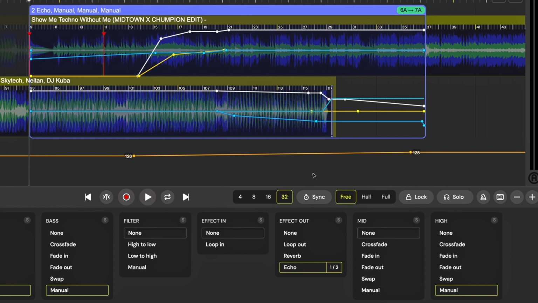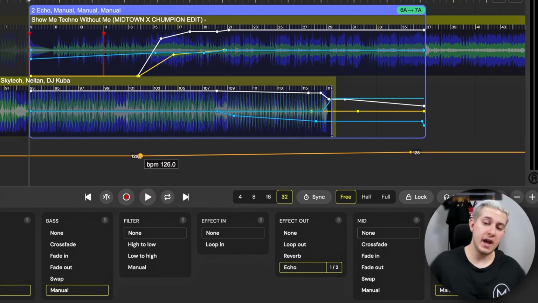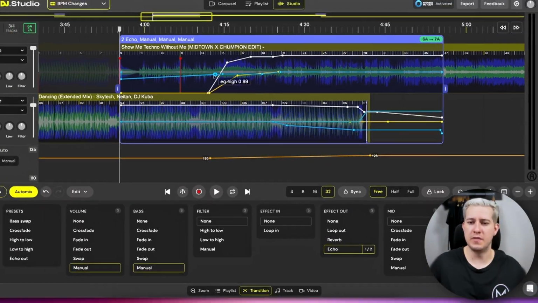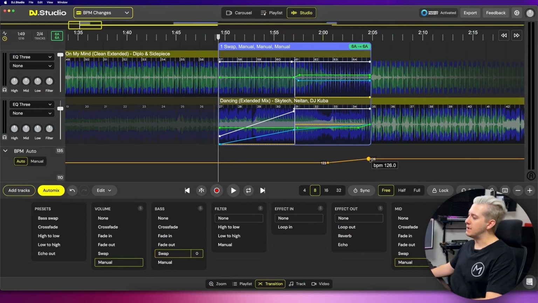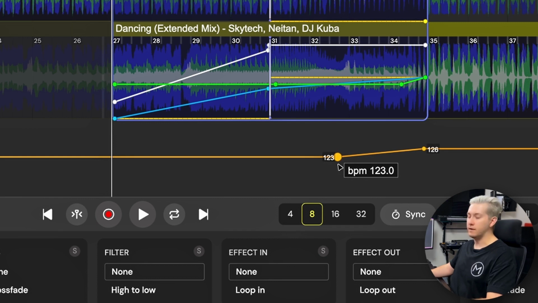Maybe the full BPM transition preset is a little bit excessive, so we can come in, click and drag and freely move the timing in so that this transition of BPM sort of happens in the middle of the transition window in this case. Now it's important to note here that switching the BPM transition to free allows us to freely move the timing left to right of our BPM transition, but we're unable to move it up and down to change the tempo of the song that we're just mixing in from or about to mix into.